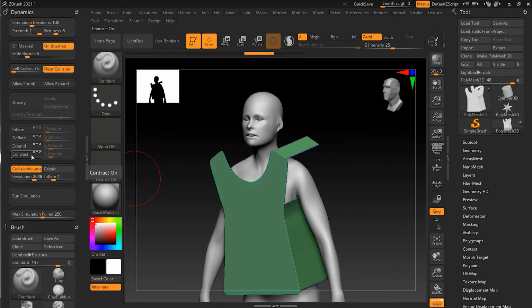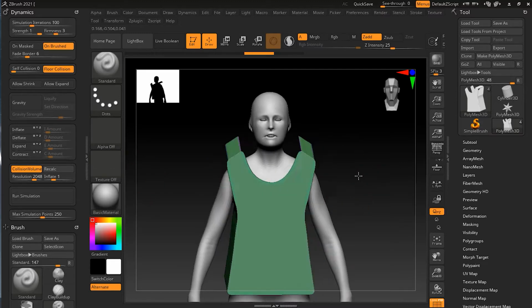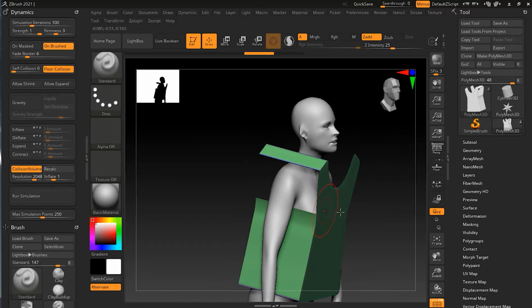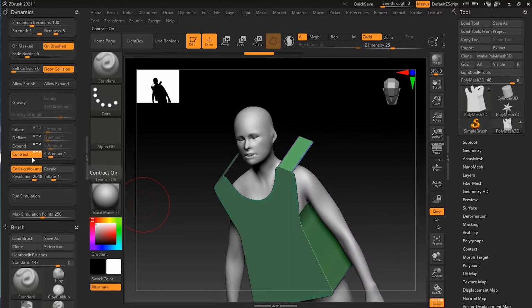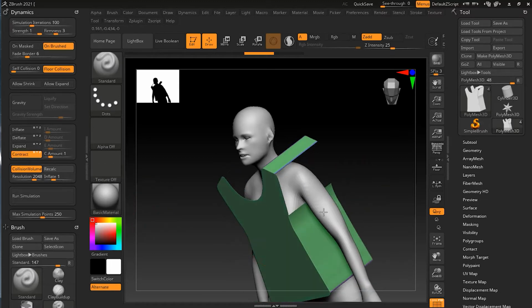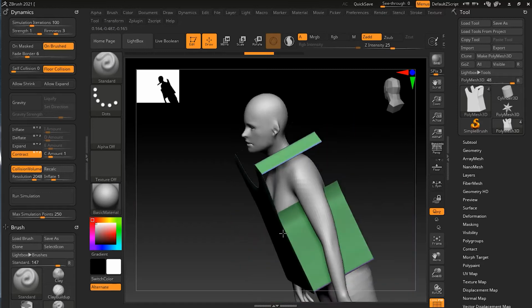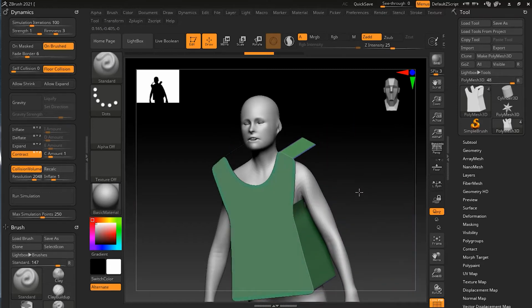Contract is something that will contract it, conform it. But I don't want the contract here in all directions. I want the contract only in the Z direction, so that it contracts from here and from here in between, and then it will be all fine.